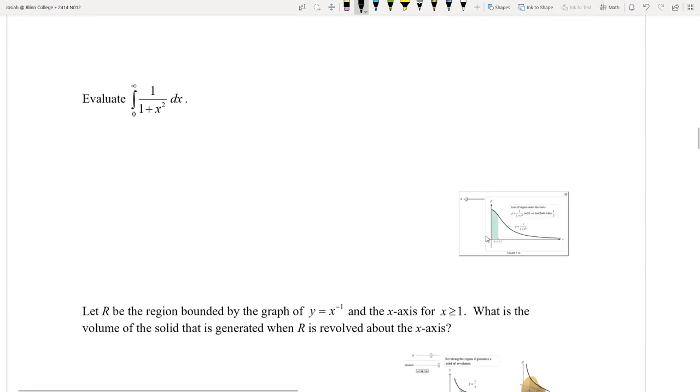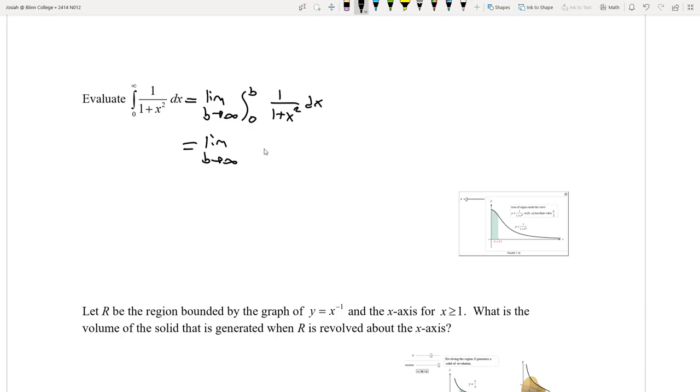All right, as another example, we see this guy here. Kind of a spoiler, it shows us what value we should be getting, but we'll go ahead and take a look at how we get something like that. So again, if you see infinity in an integral, your first step should be to replace that infinity with some letter and then make a limit as that letter goes to infinity instead. And so with that, we now have the ability to evaluate this integral. We keep the limit there.